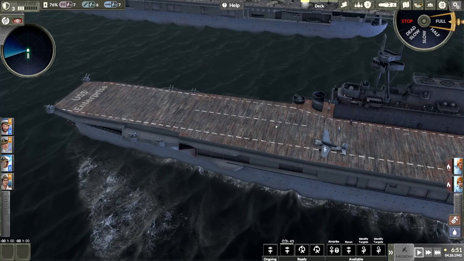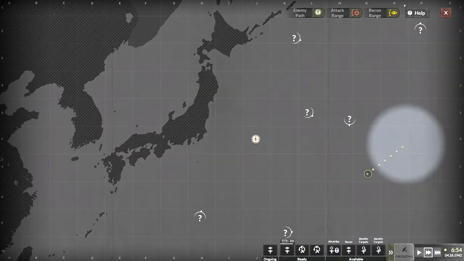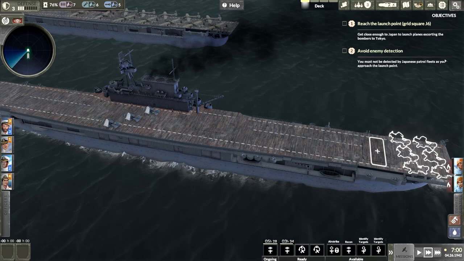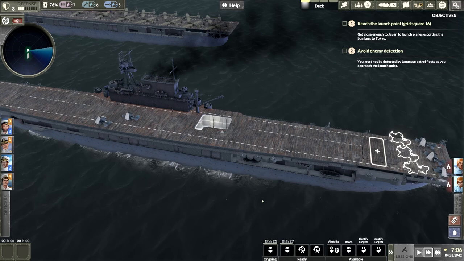Interesting. Okay. So let's go ahead and speed up time a little bit. I don't know why I'm going so slow. All right, so our first objective is to get an enemy path there, okay. Get close enough to Japan to launch escorts. All right. We can do it. Issue a dive bomber squadron on the deck. You got it, pal. You got it.